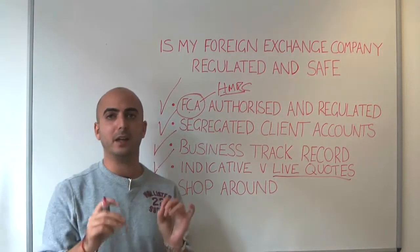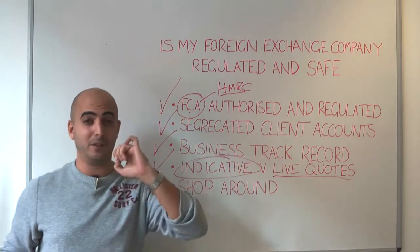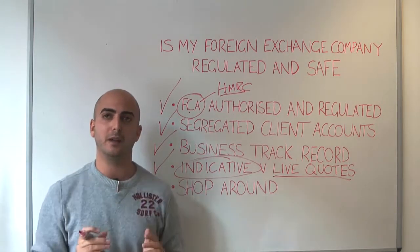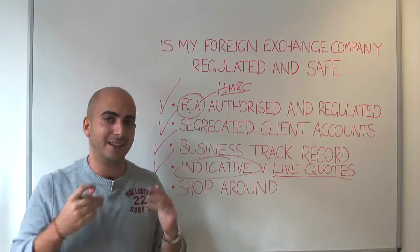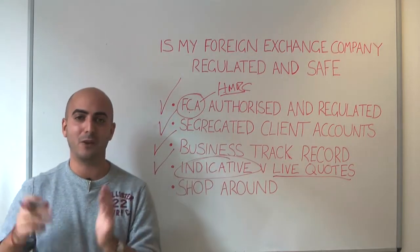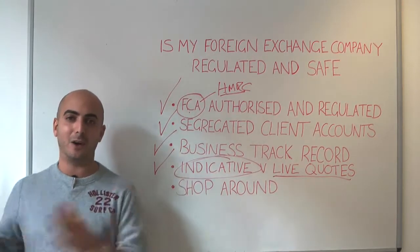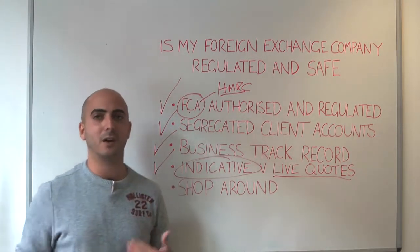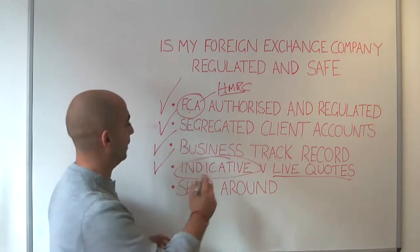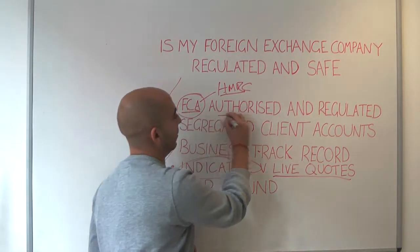Some of the more opaque brokers focus more on the indicative rates pre-registration, which is a sign of a more opaque and untransparent broker, and that's only designed to draw you in. And expect with this type of broker, once you actually open an account and it comes to trade, the rate that you're offered, obviously the market's changed the whole time, is actually wildly off what you're offered as an interbank rate, and the margins are a lot poorer. So dismiss these quotes and hone in more on questions related to business track record and essentially, is the company FCA authorized and regulated?